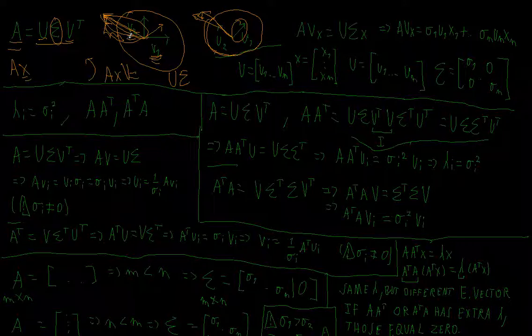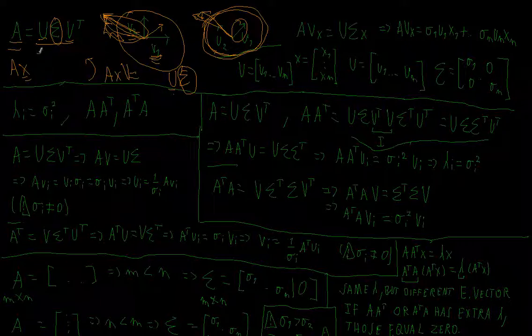Okay, so that is the whole concept. Basically, you have some basis V, and you have some vector X in this basis V. Then you apply your matrix A. You do 2 things: you rotate and stretch the vector. You can of course also only rotate or stretch, because you could do both at the same time. And we say that it is the same thing as if you have some basis that will basically deal with our rotation. So we have a rotated basis U, and then we stretch all the vectors of this rotated basis by some amount, sigma 1, sigma 2, and so on. And so we get basically what our matrix A does.